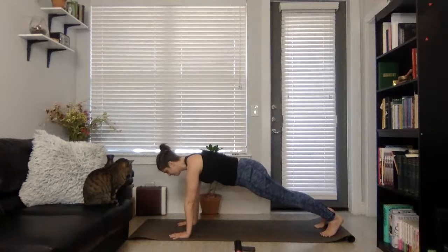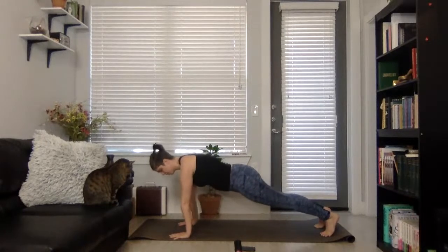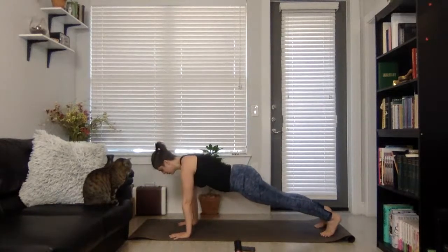Middle finger still pointed to the front of the mat. And then check in on the elbows. When you bend them, where do they go? Make sure you're not moving your hands to move your elbows. Your elbows will rotate on their own. So rotate them so that you can bend them. And then we're going to bend all the way down.